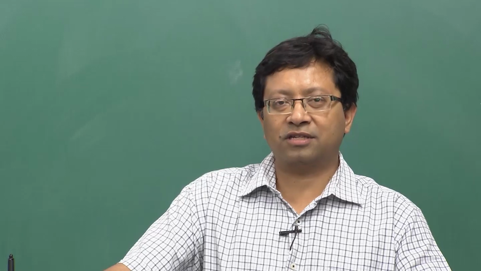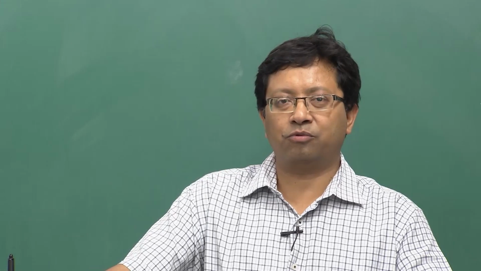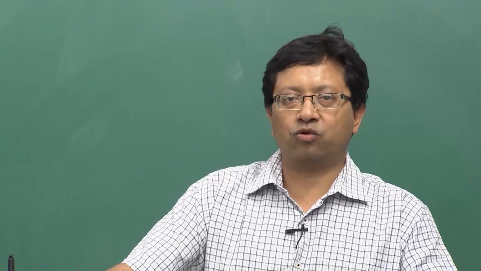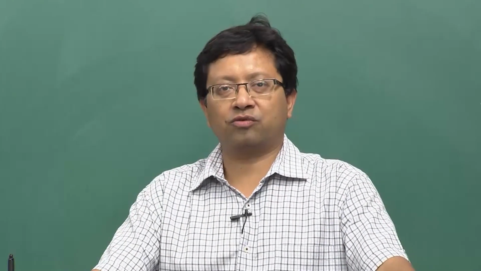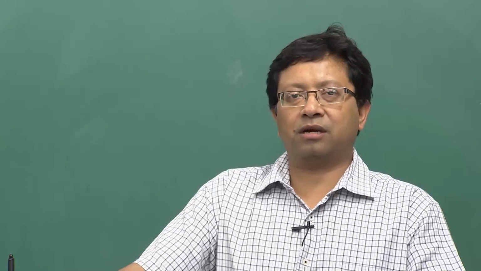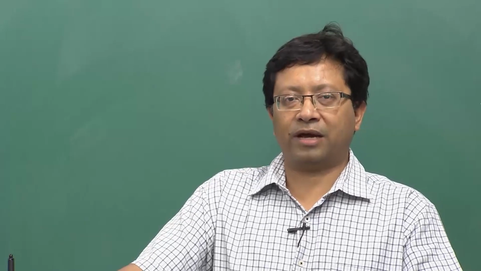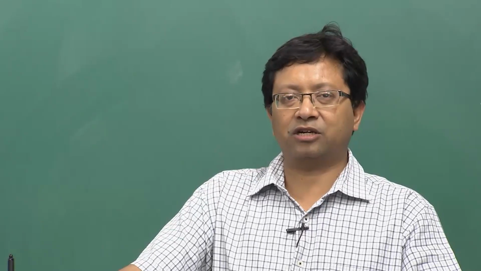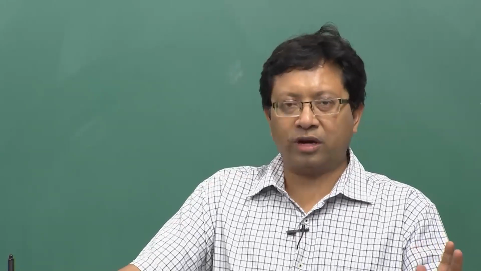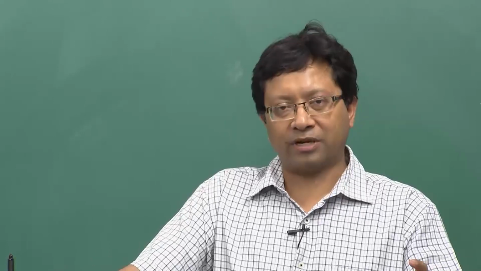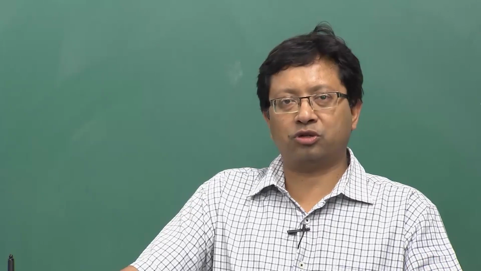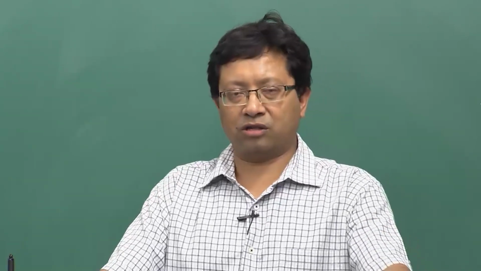I am Raghunandan Sengupta from the IME department, IIT Kanpur, and this is the TQM 1 course. Today is the 19th lecture. If you remember, we ended yesterday with sequential sampling, the plans of double sampling, and how it can be extended to sequential sampling based on stopping rules and stopping criteria. Qualitatively, I did mention that stopping rules and criteria would depend on the distribution, what plans you have, and all these things.